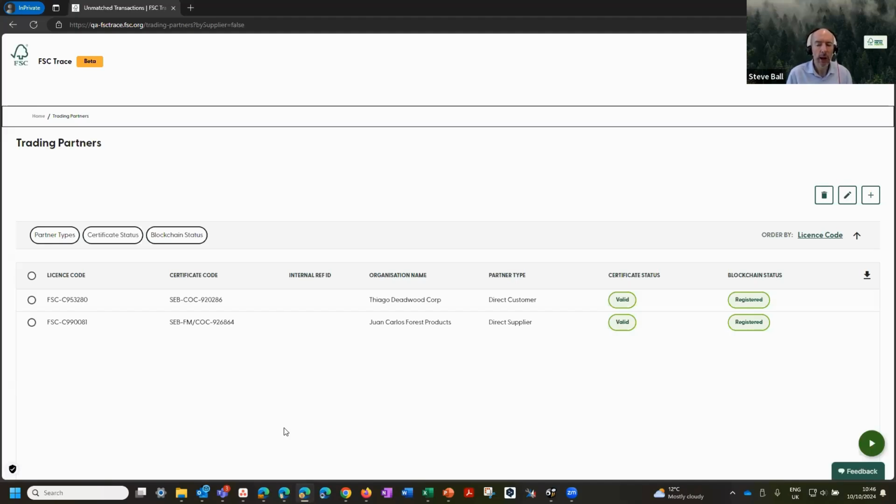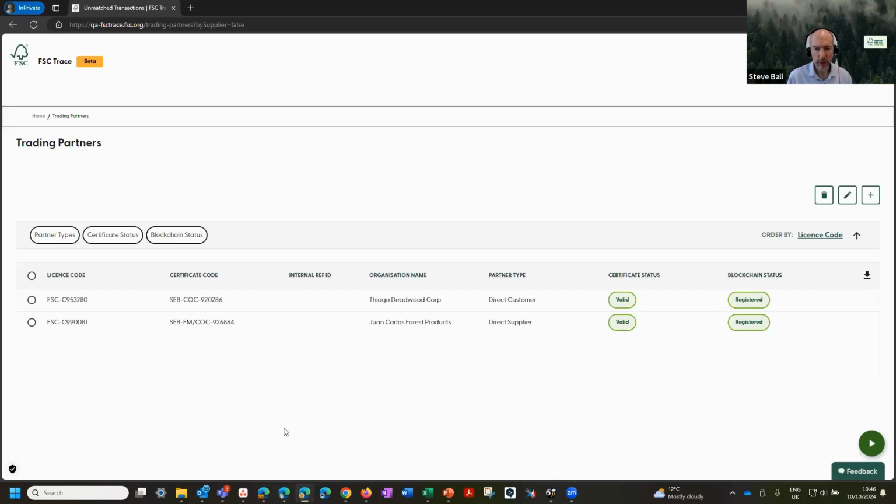So if you have that within your certificate scope, then when you record a purchase, you can also record the harvesting block. So you can do that yourself. And so normally we say that's only the FMCOC certificate holder, but in this case also the chain of custody certificate holder can add that in.